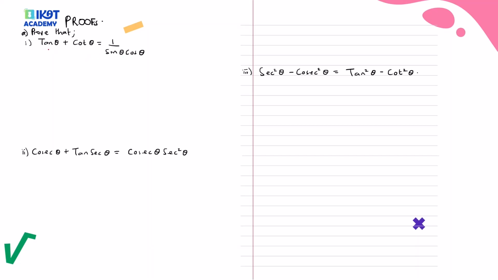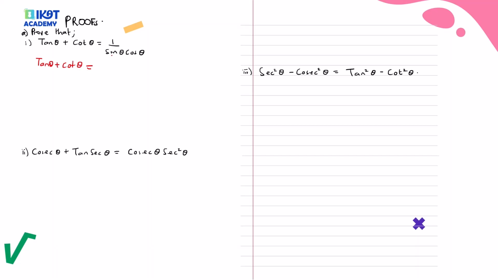So you're supposed to start from this and eventually come out with this, but you're going to be using the different identities. Most of these proofs, it's through practice that you actually get to learn them, and the more proofs you do, the more concepts you see. So I'm going to work out a few, then for others I'll simply put the solutions, because we cannot exhaust all the proofs, but we can introduce the concept and have the main ground of what is required of us. So here we have tan theta plus cot theta.